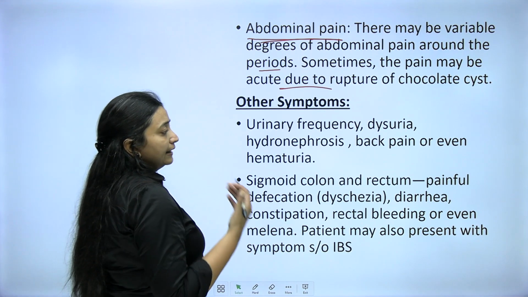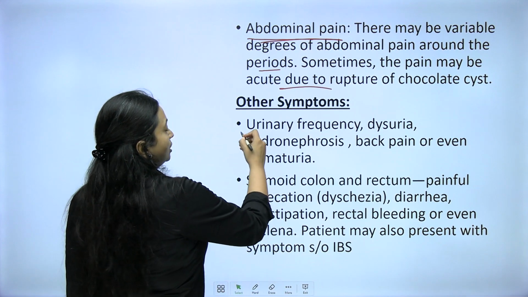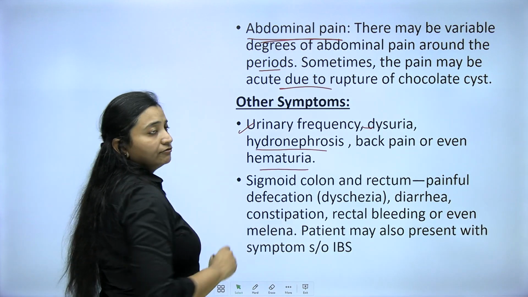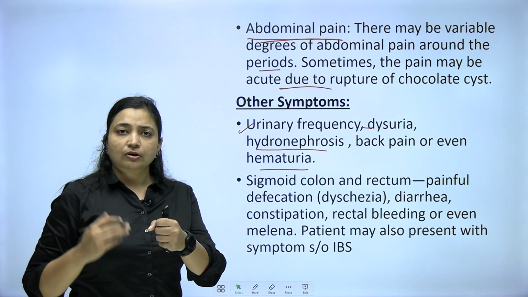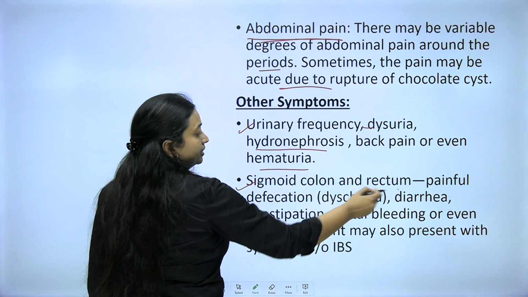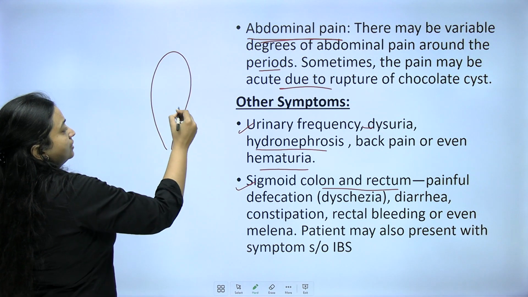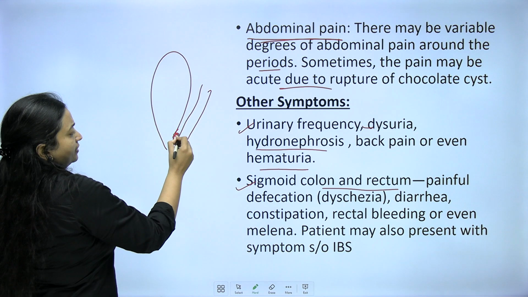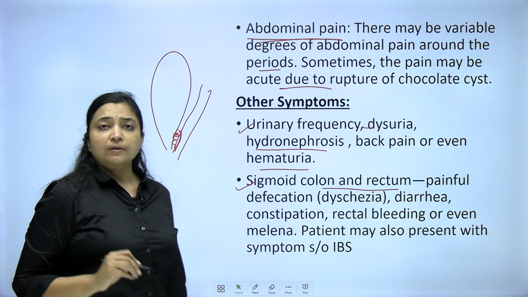Others are regarding how the endometriotic spots are there and which organ is involved. There may be urinary frequency, dysuria, hydronephrosis, hematuria if the bladder is involved, or because of the adhesion there is problem, the ureter is involved, then there could be hydronephrosis also. If sigmoid colon and rectum are involved, the involvement of rectum is very important. In the side section, if you see, this is the uterus and this is the rectum, and there are endometriotic spots over here. If the patch goes deep inside, so there is definitely problem in defecation.